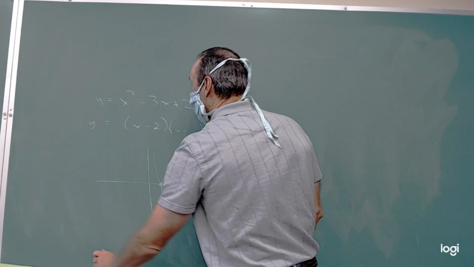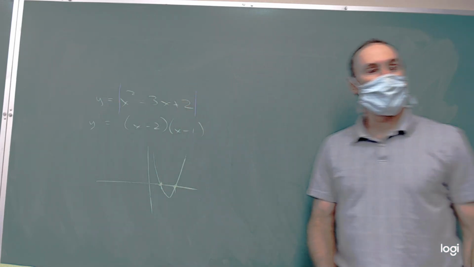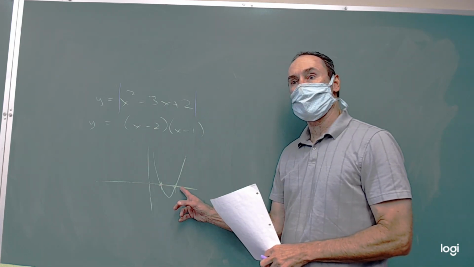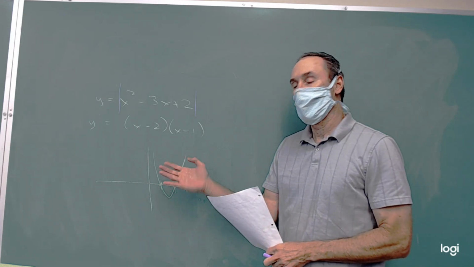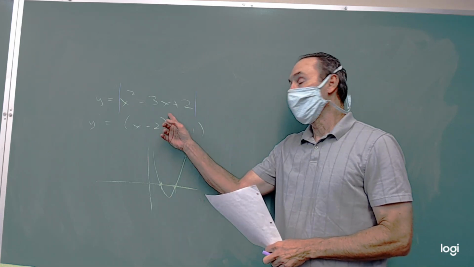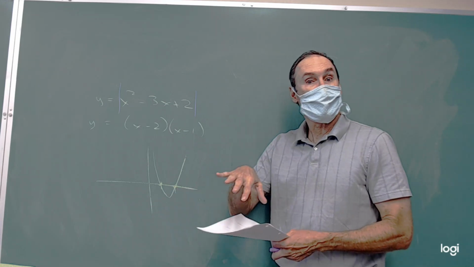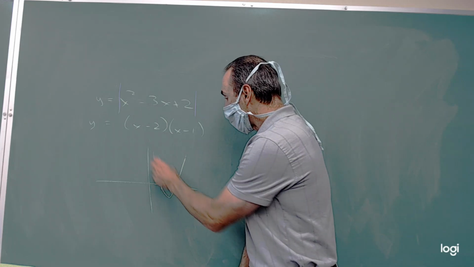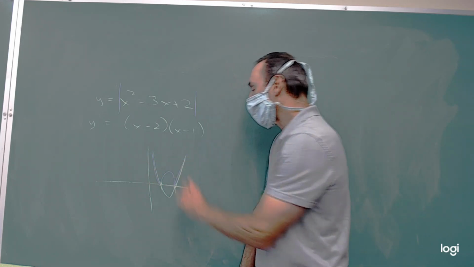So now when we, in part C, throw that into absolute value, what the absolute value does, remember, is leave the positive stuff as it is. So this part here that's above the x-axis is exactly the same. But remember, these y values down here are negative. The absolute value is going to multiply that by -1, which means it's going to reflect just that part of it over the x-axis, so that the absolute value part is going to now look something like that.